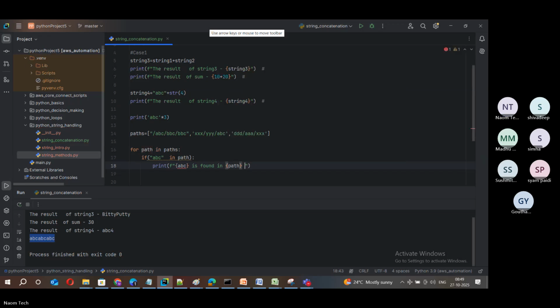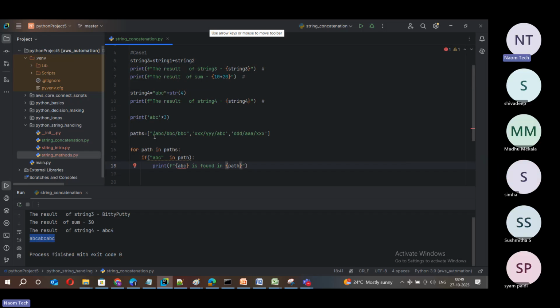This is how you can apply it in a method. It helps us iterate over these paths in a list and see if this substring is present in the path, and if it is found, I just need to print it. That's all. Here I just add the code for this because we didn't assign that to any variable.